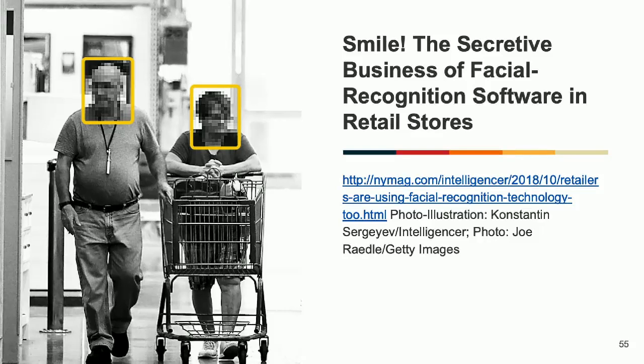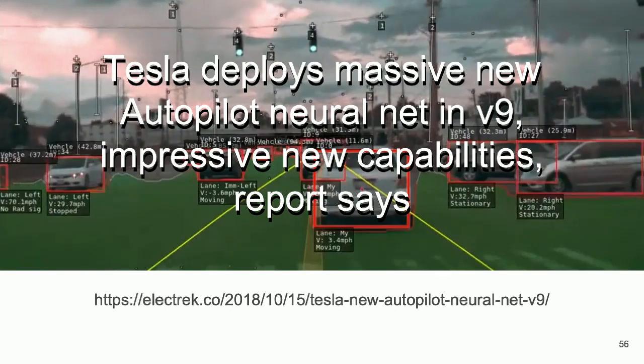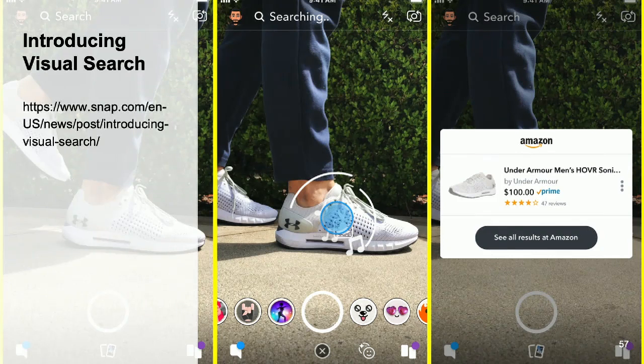So, right now, supermarkets and retailers are using this kind of technology to monitor the people in the supermarkets. Walmart is trying this kind of technology to identify customers. They are trying to know what your face looks like when you see a new product, when you see an offer, etc. Tesla is watching you every time you cross the street, okay? This is good information that at some point in the future, Tesla could sell to other companies. And you can even buy things in Snapchat, just by showing what you want. You can show a thing in Snapchat and then buy the thing.